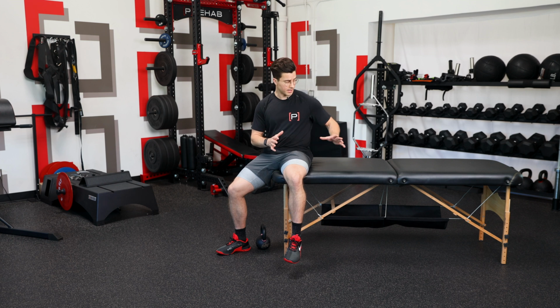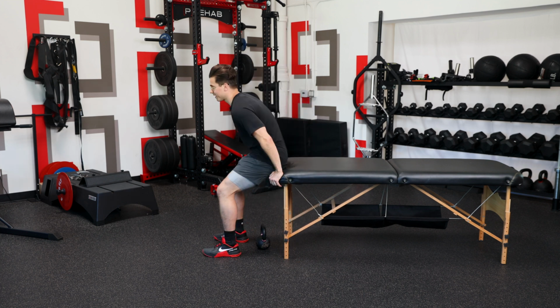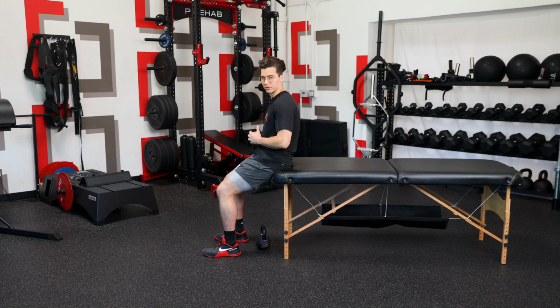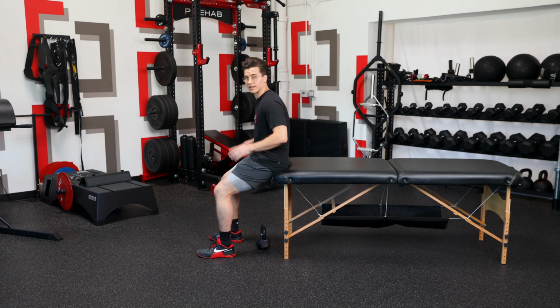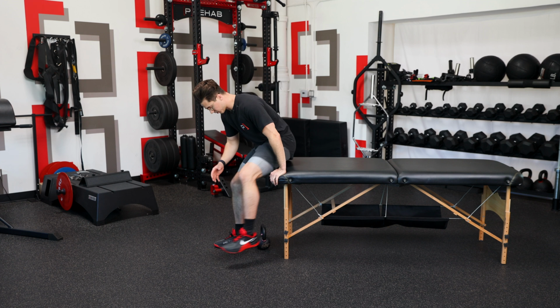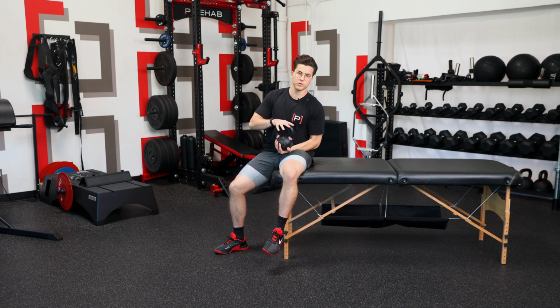You're gonna need a table or a high box or even a bed works really well for this. And when you set yourself up, make sure you're sitting all the way at the edge of the table, not necessarily glutes on, but glutes at the edge of the table. You're also going to need a weight. A kettlebell works really well because we have the handle.